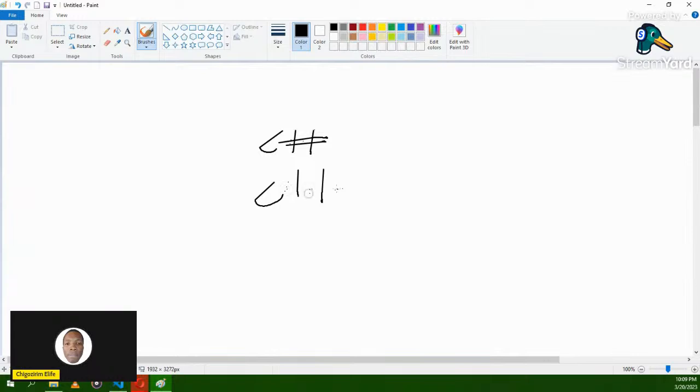For some reason, this pen is delaying me, so I'm going to use my normal mouse. JavaScript is among them, and it's one of the things you're going to be using to make your websites more interactive and more dynamic.